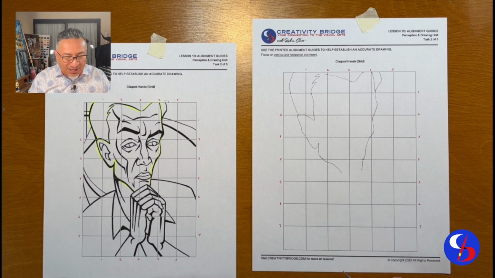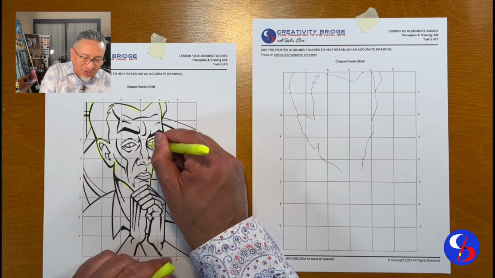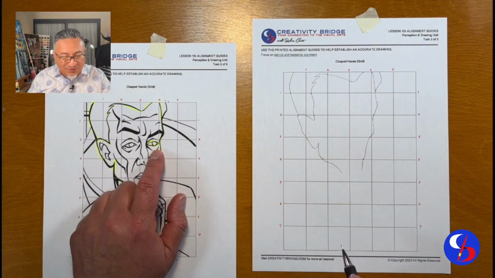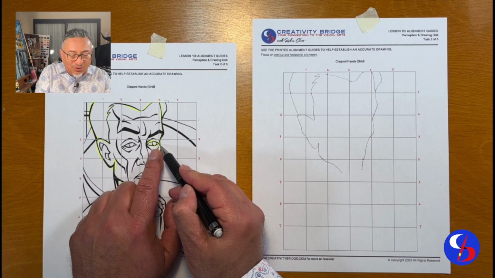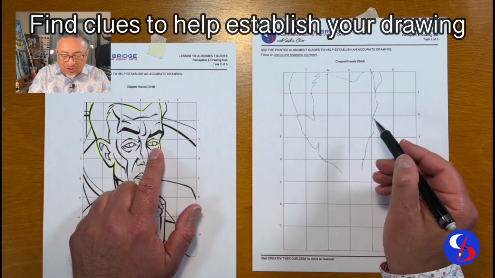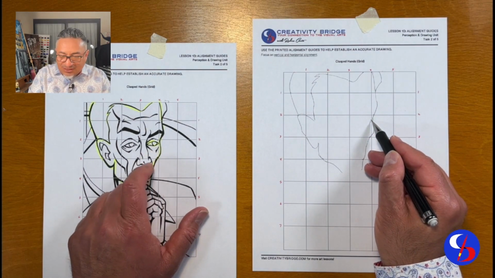So, all right, let's figure it out. When I look at his eyes, to me they have, especially this one, a shape like a football. See that football shape that he has right there? So I want to figure out where that eye begins and where that eye ends. And I can go right to left, left to right. I notice though that this corner is right at vertical 4. So that's a big clue. That means this eye is probably around here. It's definitely not low. It can't be too close to the intersection. So I'm guessing it's around here.